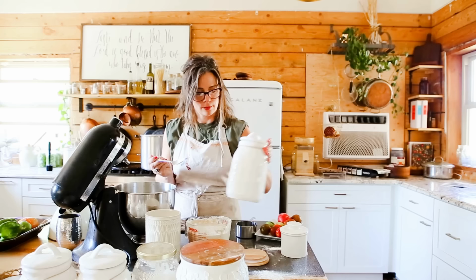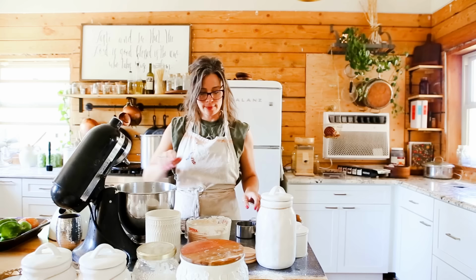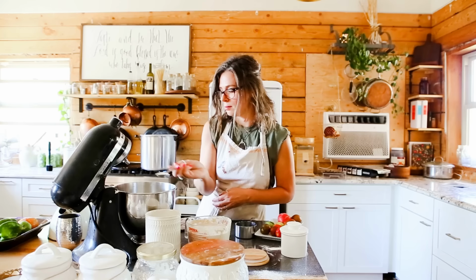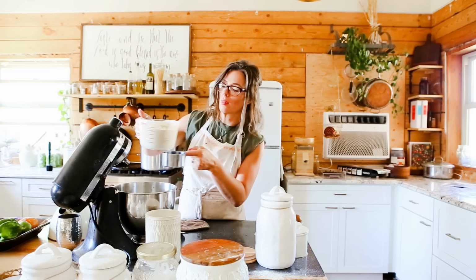So adding some oil helps it to stay a little bit more pliable and moist for a little longer. Next, I'm putting in about 3 tablespoons of sugar, and then about 2 teaspoons of salt. If you like, you can wait till towards the end to put the salt in. Putting the salt in first is supposed to do something to the gluten and stall it for a while. It does work better if you put the salt in later, but you don't have to. Now I'm putting in 1 cup of sourdough starter.